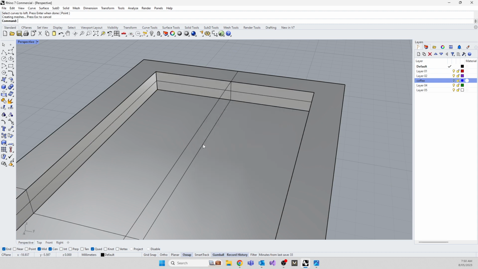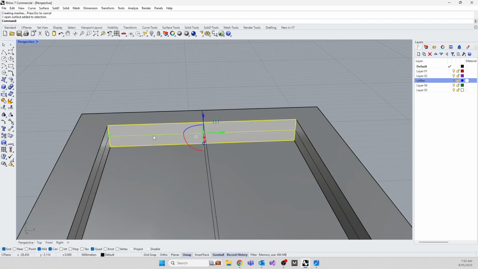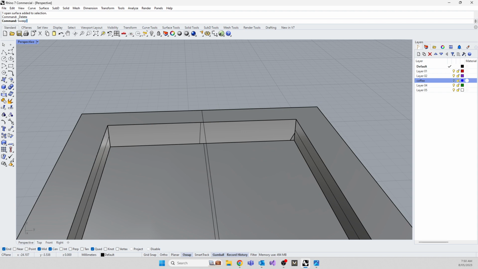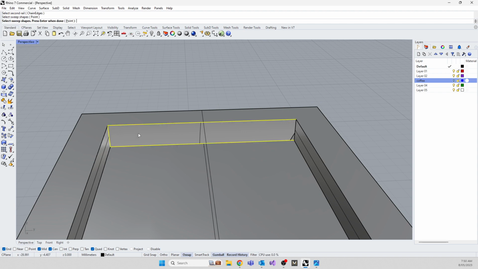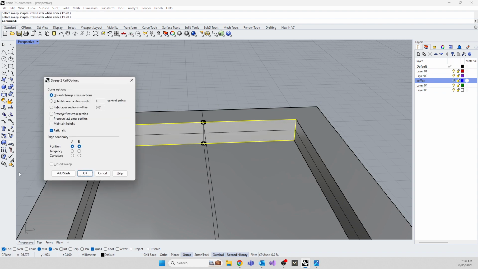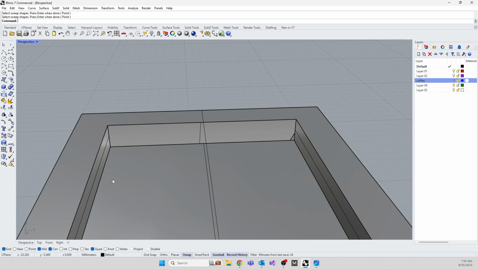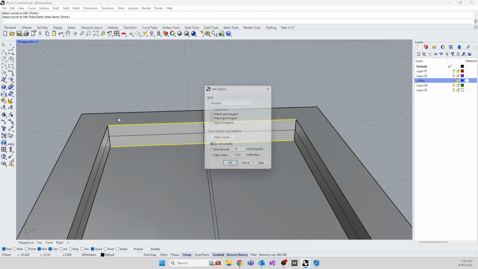So what loft is doing is basically, you could have deleted that face and gone sweep 2: this is my one rail, this is my other rail, this is my cross section, this is my cross section, and you could have done a sweep 2 to close the face. The faster way to do it in this instance is loft, because we know that it's dead straight.